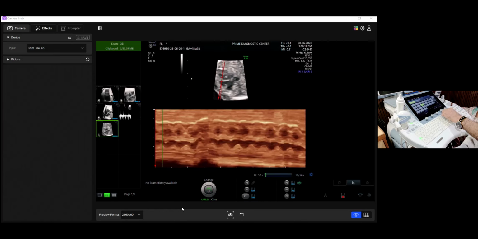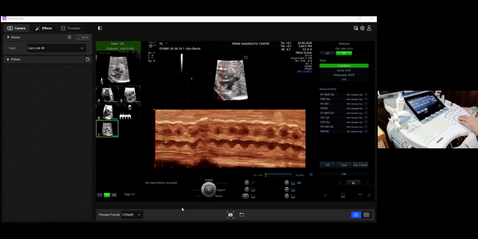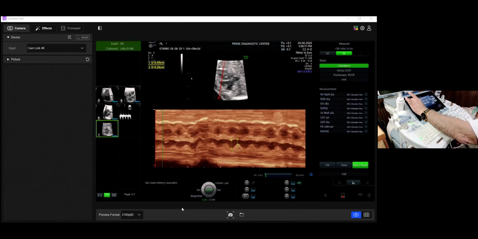So you get these systolic and diastolic patterns. So now what we do is take a calculation here for the 2-point distance, and this is the diastolic measurement of left ventricle or right ventricle, and this is the systolic measurement of the right ventricle. So with these diameters, you can calculate fractional shortening. Let me check in case there is something about fractional shortening.